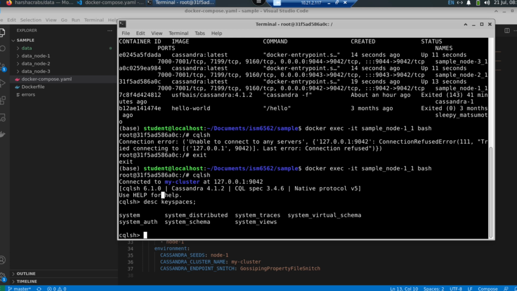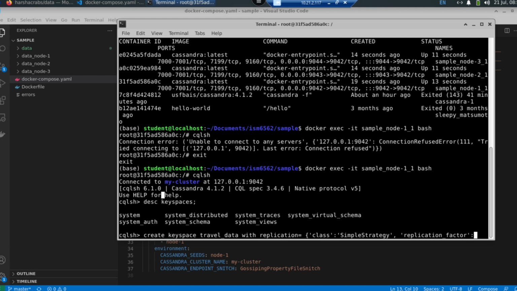Now we can create a keyspace. Create keyspace. We have travel data, so we can create a keyspace called travel_data. I want it with replication, and I need to give which class it is. It is SimpleStrategy, and the replication factor is what we are actually looking for.